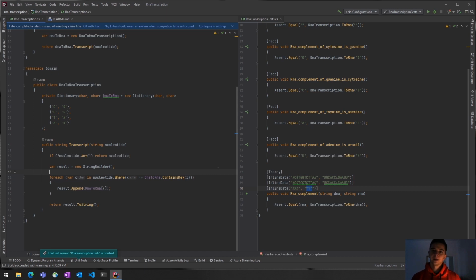And that's basically it. So we finished writing the code to fit the existing tests. So right now, what I would do, I would try to dig up some more domain knowledge to maybe get some other cases for translating the DNA into RNA.